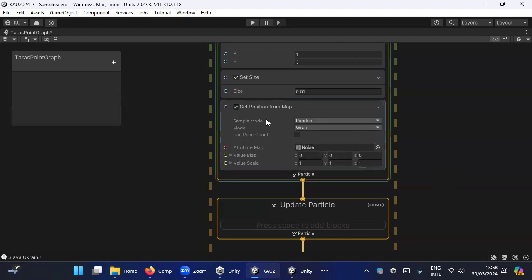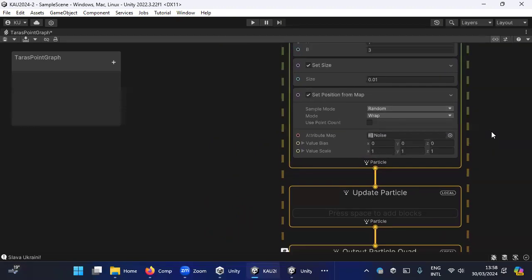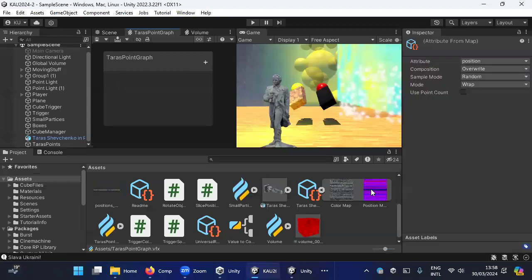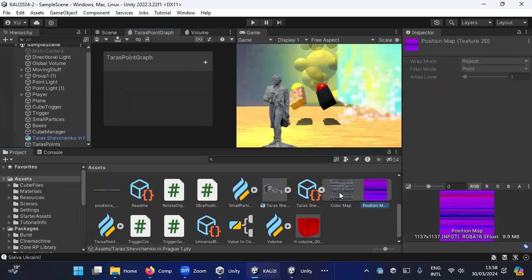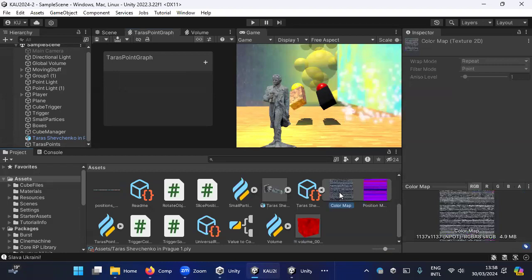Okay, so set position from map. Now I need to create the attribute map. And again, I will get this from the textures. We are talking about 3D objects, but don't forget that the source textures are actually 2D. Both the position map and the color map are just 2D textures of some size, like a storage for the points.